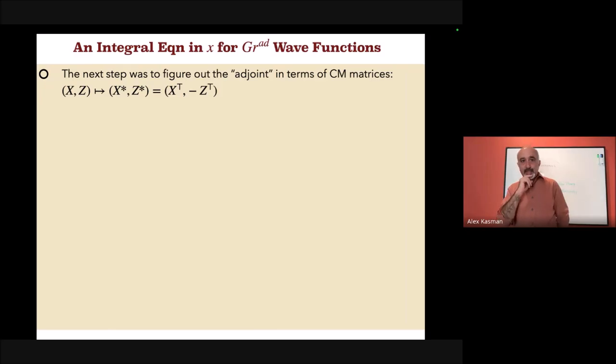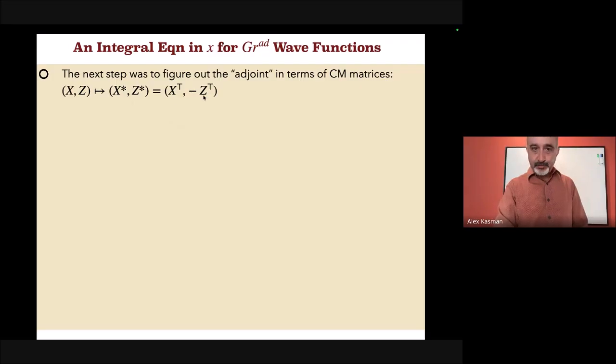So the first thing I needed to do was figure out what the two wave functions were in that integral formula. I didn't emphasize it when I was there, but the integral formula for KP involved an x star z star. So some other Calogero-Moser pair, so that the integral of this wave function and that wave function has zero residue. It took me a while to figure this out, but it's just a simple map. So you just transpose the x and z and change the sign.